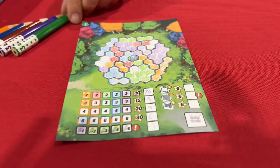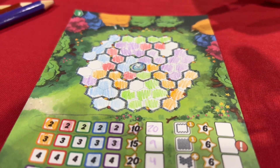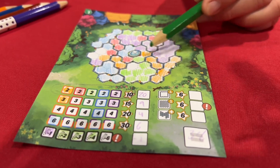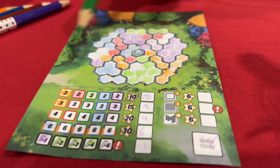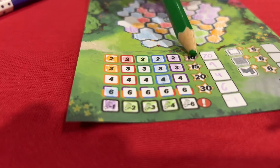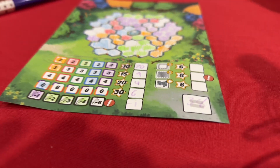There are three sets, and the one we're showing off most at this show is called Gardens, where you are filling in spaces in a garden tableau. You're filling in garden areas, which are defined by those dark areas, scoring points if they are all one color or if all five colors are represented in a garden area. You'll keep track of your points down here, scoring bonuses should you complete a set of all colors in a certain area.